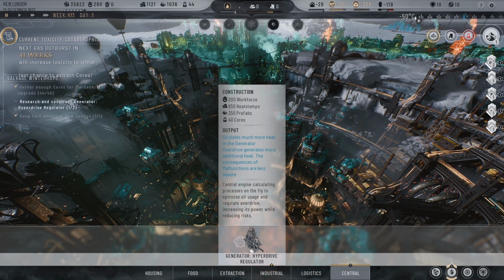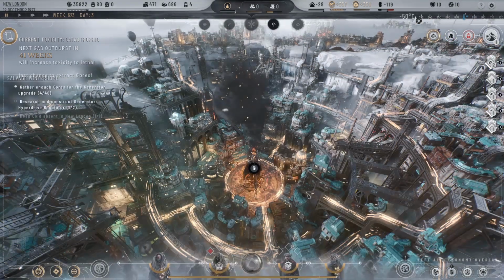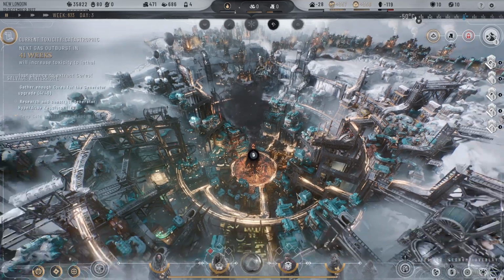Oil yields much more heat in the generator. Okay, so the oil we get is going to go a bit further. Overdrive generates more additional heat. The consequences of malfunctions are less severe. Yeah, okay, let's get one of these in then, please. We will have that, thank you. I imagine that might take a little while to get sorted out.